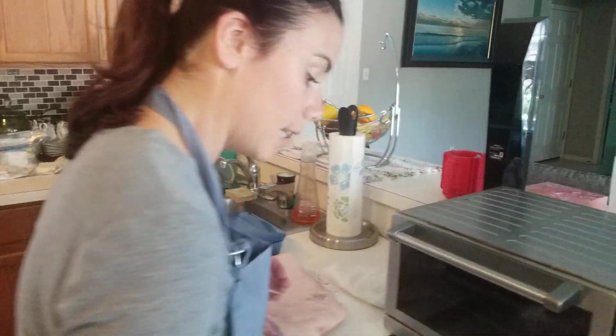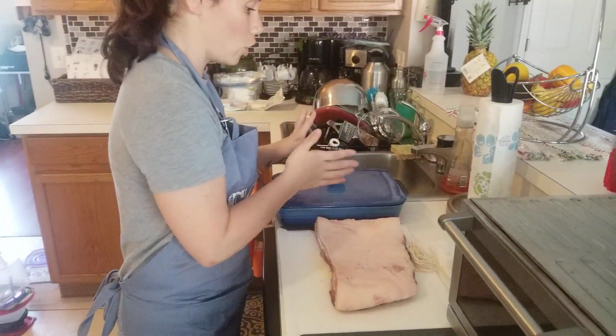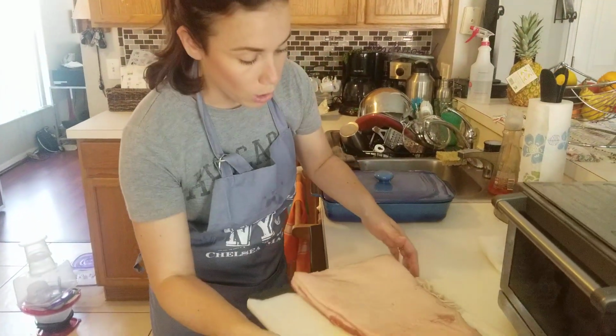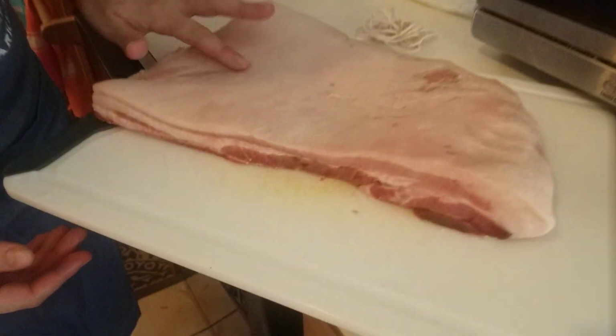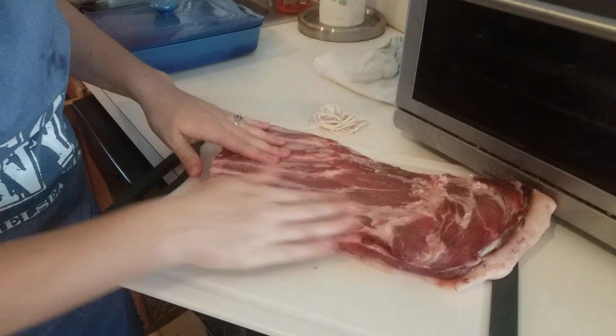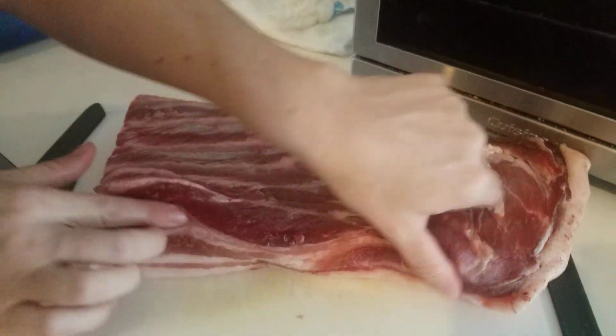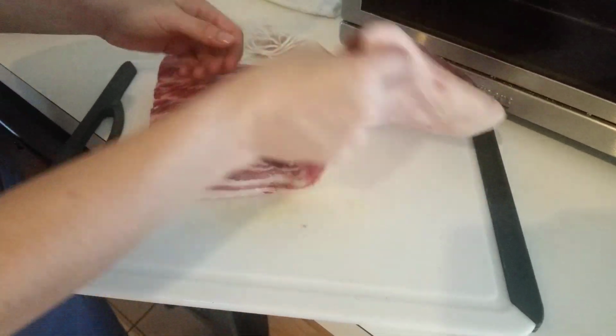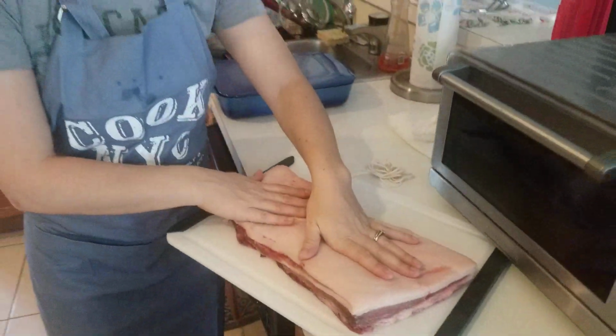So the next thing is the char siu pork, which is a traditional part of Japanese ramen when you have it that way. So I got this beautiful pork belly, also from Orlando Meats. I picked this up yesterday. This is about 3 pounds. You can see just the really nice, really good quality, very meaty. It's still fatty, it's supposed to be, but it's really meaty. I had them leave the skin on.